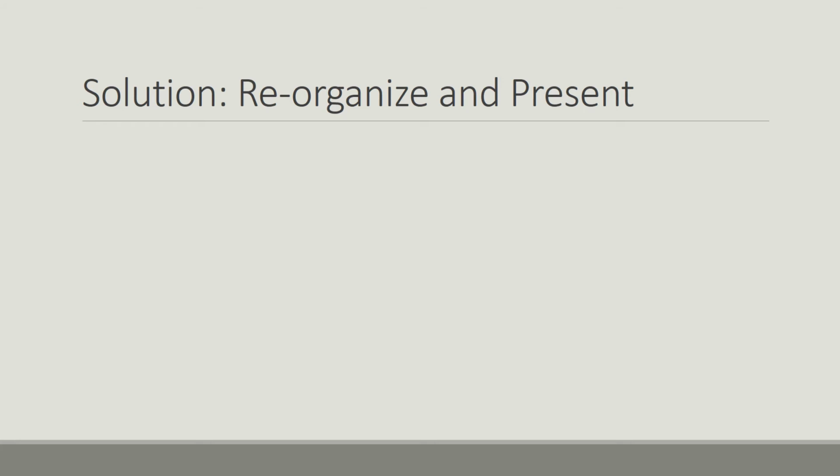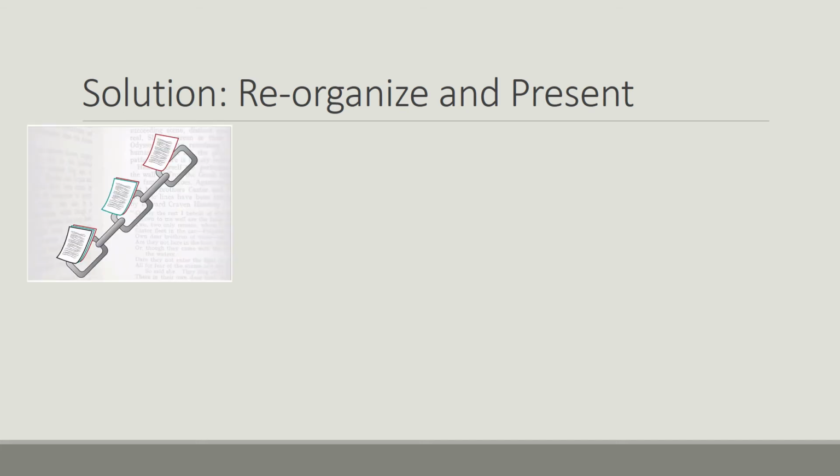So how do we create a concept-based organization? The main goal overall is to take all this information that you've gotten and reorganize it in a way that you understand it and present it to your reader in a way that's useful for them to understand it. We talk a lot about research being connected and in a conversation. If you notice in different journal articles that you read, they're talking about the same topics, and if you look over time, you'll see trends and conversations where people agree and disagree and develop new ideas and support an overall argument over time.